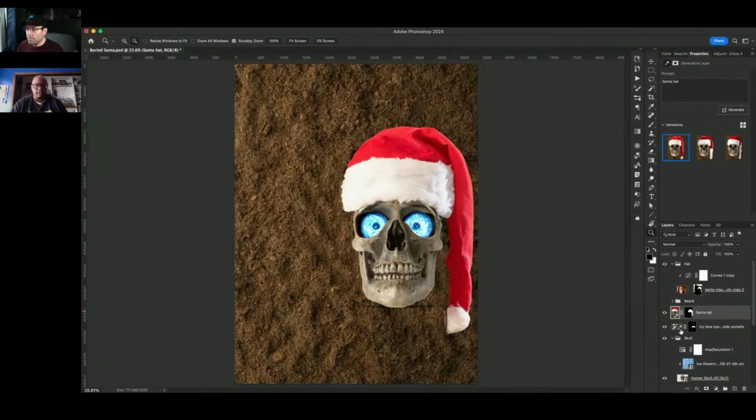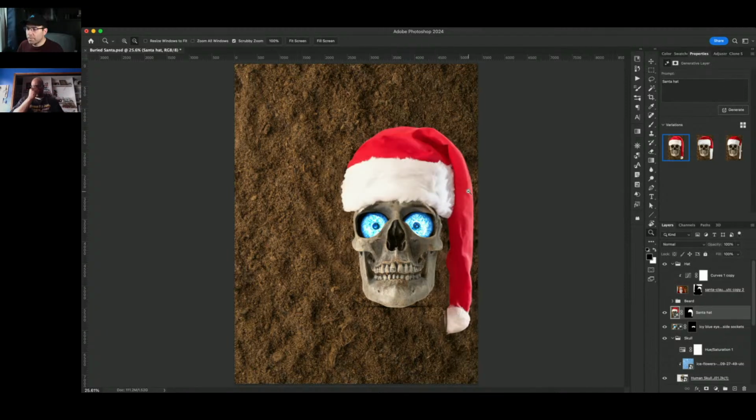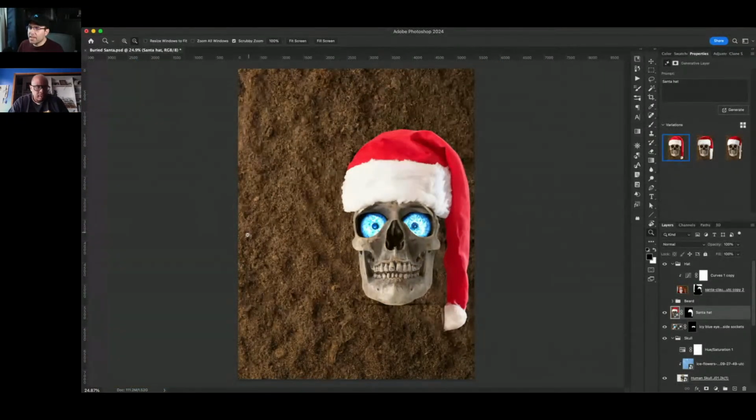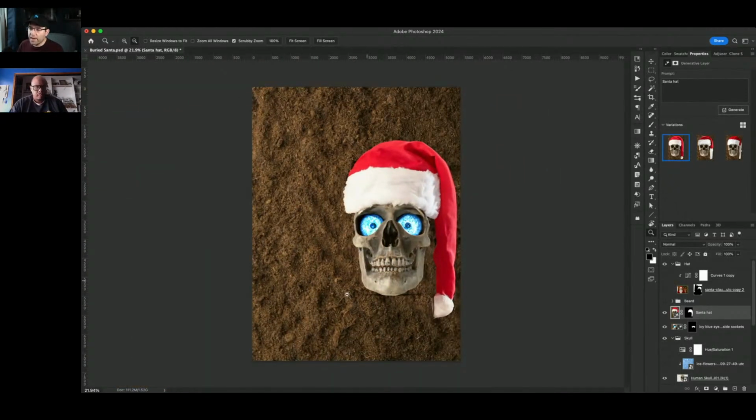It looks like the lighting on the dirt, I would flip your dirt. Yeah, it applied some shadow there. The light source on the dirt is different from the light source on the hat. I have lighting that looks like it's coming from this direction slightly, because this is a little bit darker here, and there's a little bit of shadow up on this side, which is really easy to see. So I have to mimic that. Whereas this hat actually has the lighting coming from this direction, so that's going to be potentially problematic.